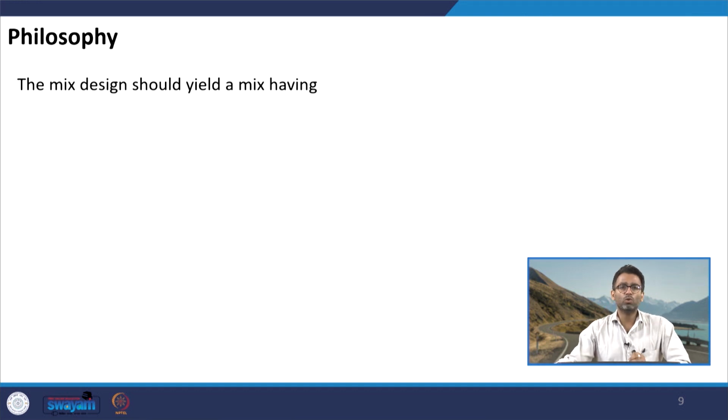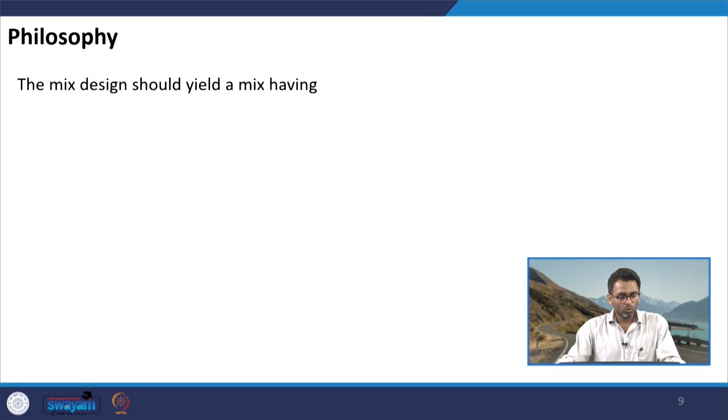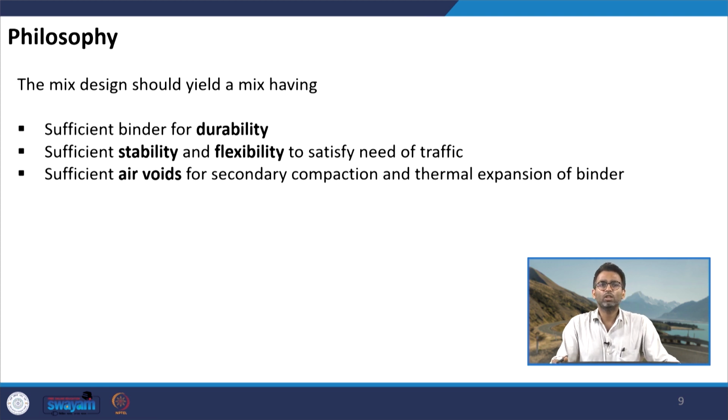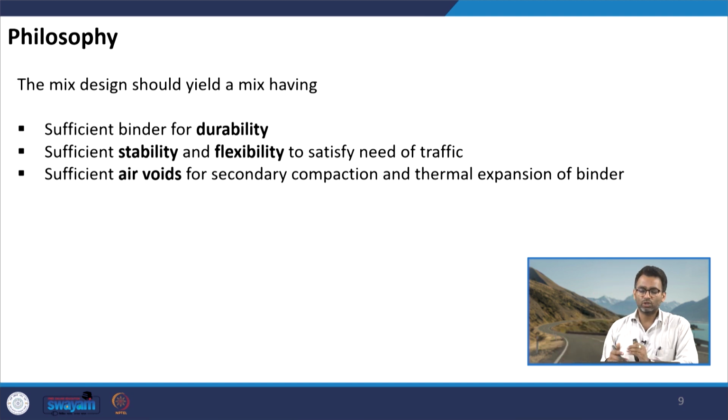With this, let us now talk about the philosophy of mix design. The mix design which we are targeting should finally yield a mix having some desirable properties, and these properties we have just discussed. The mix should have sufficient binder, so that we can ensure production of a durable mix. The mix should have sufficient stability and flexibility to satisfy the need of the traffic. The mix should have sufficient air voids for secondary compaction to happen and for thermal expansion of binder.